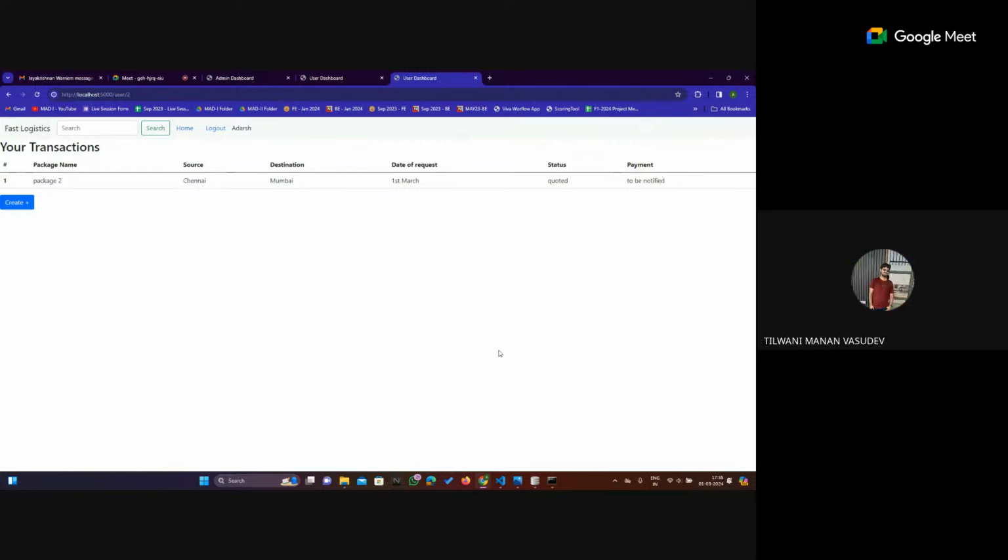So, sir, in the books library, we won't have the payment status, right? Because we have to just issue the books to the students, and there won't be any payment thing. Yeah. But the columns that we are making here are relevant to what we are trying to do, right?